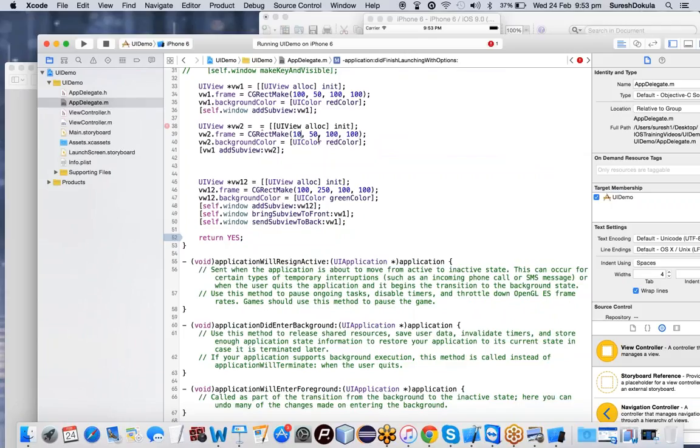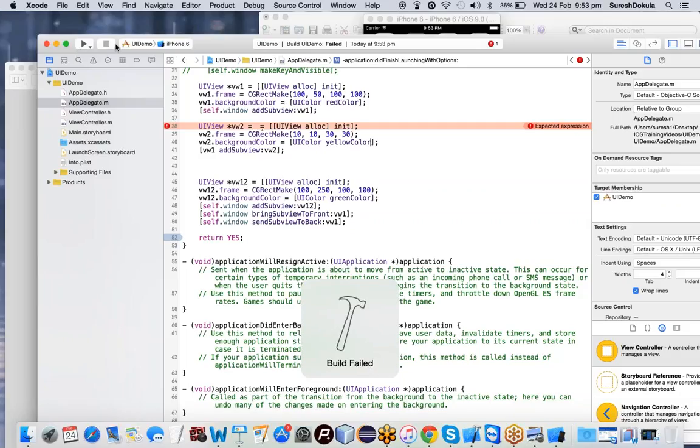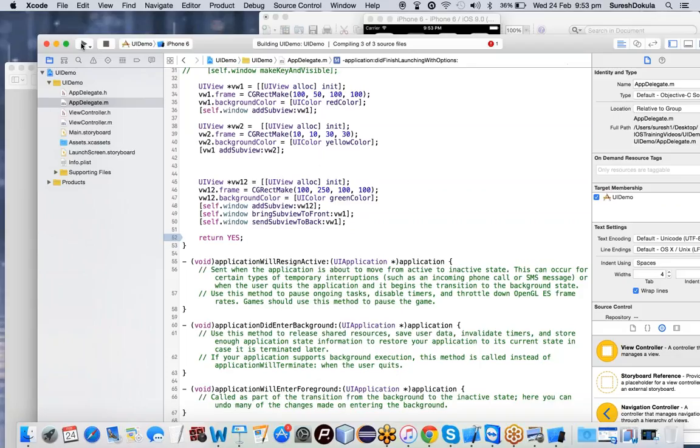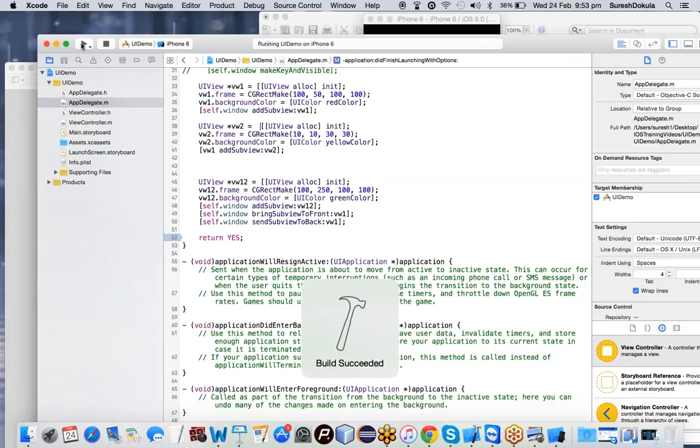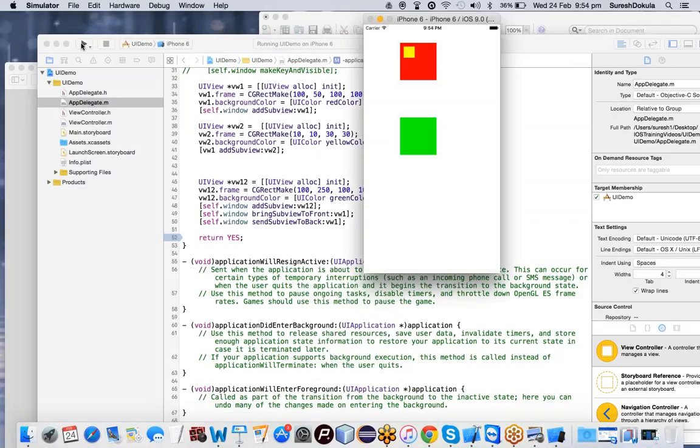Let's specify 10 and 10, 30 by 30. Now you can see view 2 is a subview of view 1.